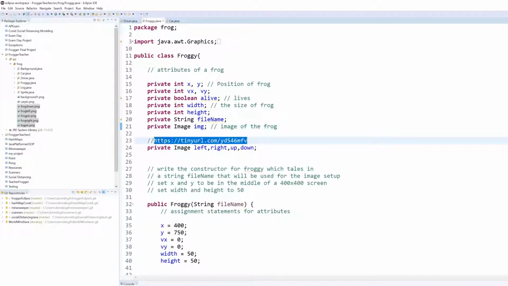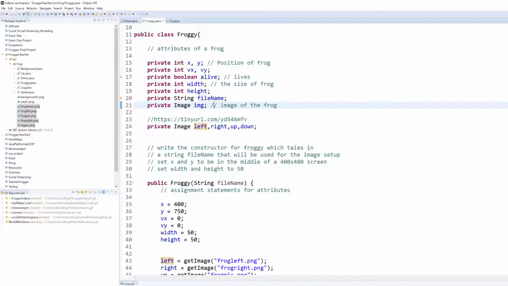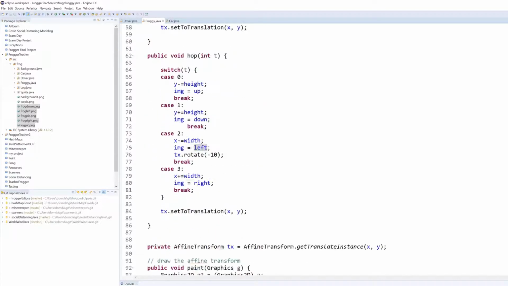If you wanted to use my pictures, you could technically make your own by rotating your own images, but you can download it from here. When you download them, you can just drag them onto the same place, drag and drop. So the first thing we want to do is keep this the same, but have the 4 different types of images being loaded, and we're gonna set them up the way that you do regularly with this one. The first thing you want to do is go to your constructor.